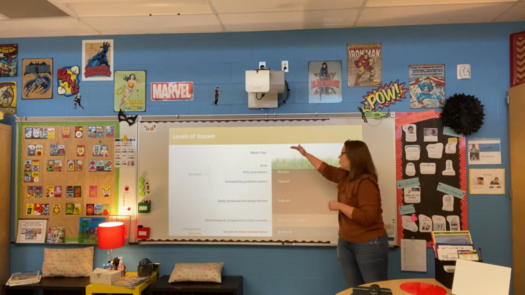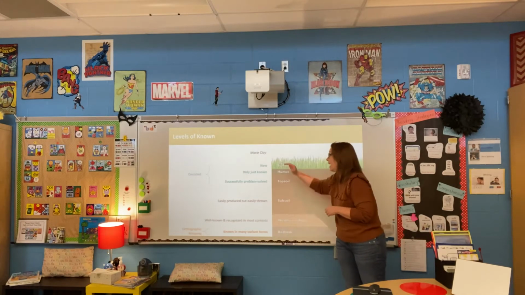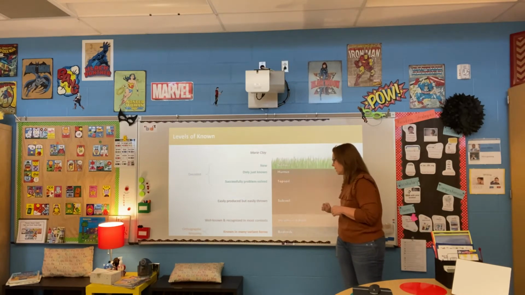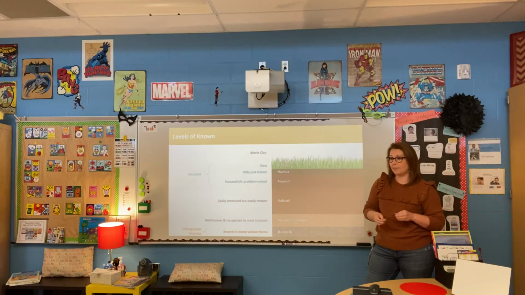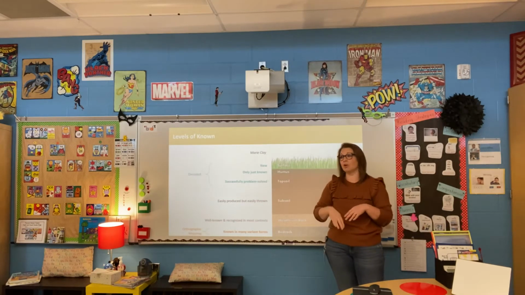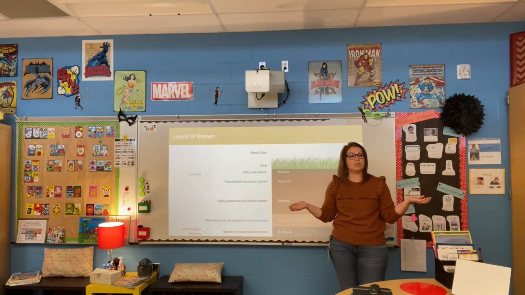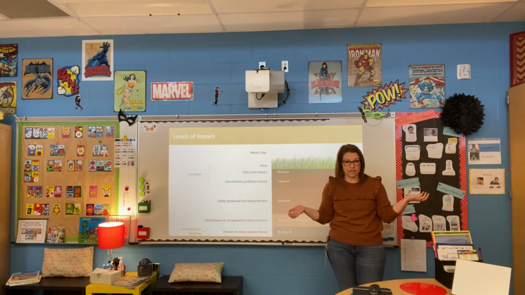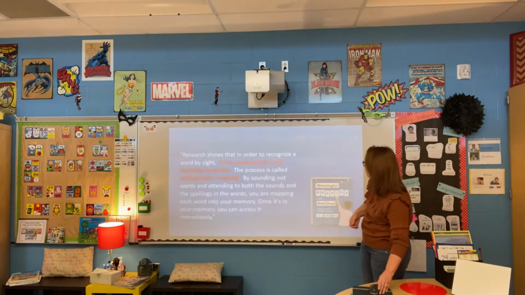A child who still has to go "a-d" to figure out "had" does not really know it in any variant form. So we need to give kids multiple exposures to words, and they have to go through this decoding process before they will ever get down to something being orthographically mapped. That means I know it no matter what font it's in, whether it's capital letters starting or it's lowercase letters. How many of our kids are thrown off by the word "is" when it starts a sentence? They go "eyes" because they think it's the word "I" with an S at the end. It's not orthographically mapped. It is not solidly and completely known in any form.